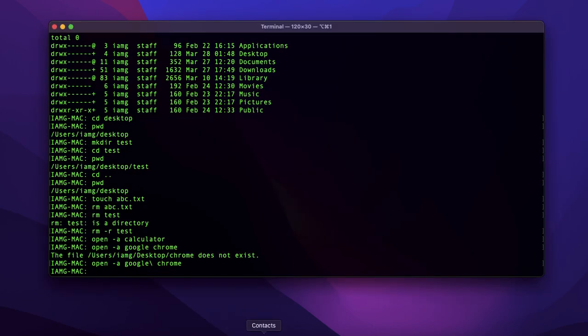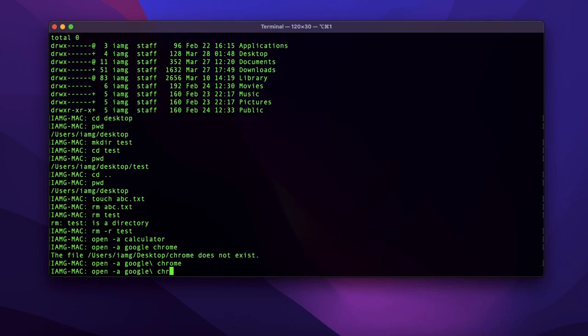If any application has two or three words, like they have a space in their application name, we need to use a backslash before the space. Okay. So let's say I have to open the app store.